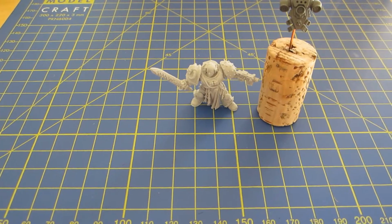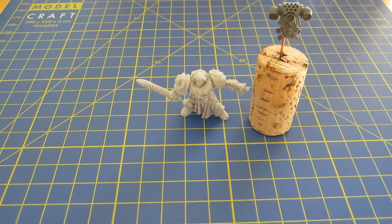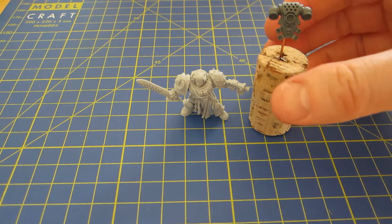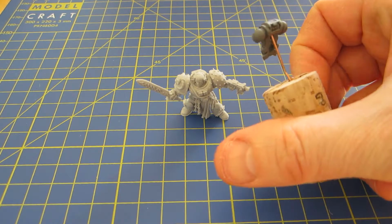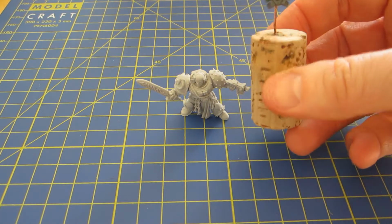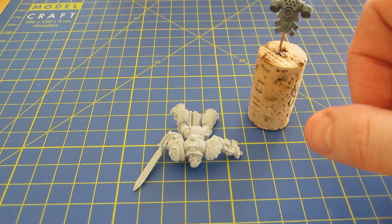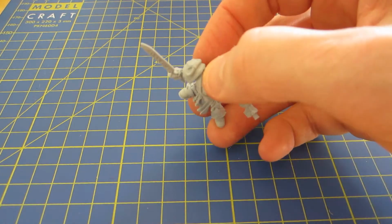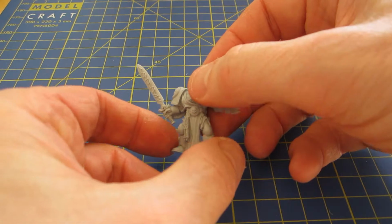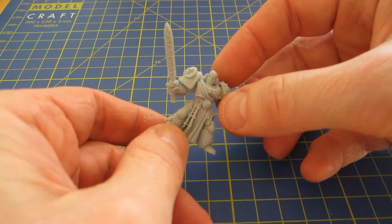Hello everybody, welcome back to some more prequel prologue sort of work on this Space Marine Librarian for the May Painting Challenge. As you can see, I've mounted the backpack on a bit of temporary holder, a cork with some wire in it. I'm going to do something similar to this guy. As you can see, I've glued his left arm on. I've reattached the handle of the sword. Hopefully that will hold.